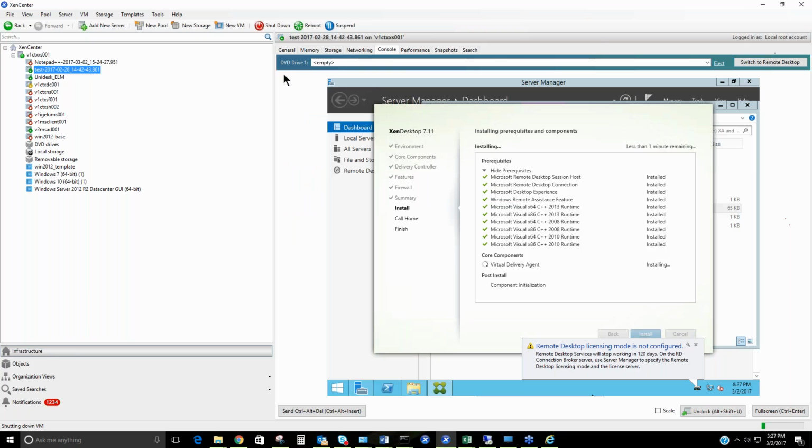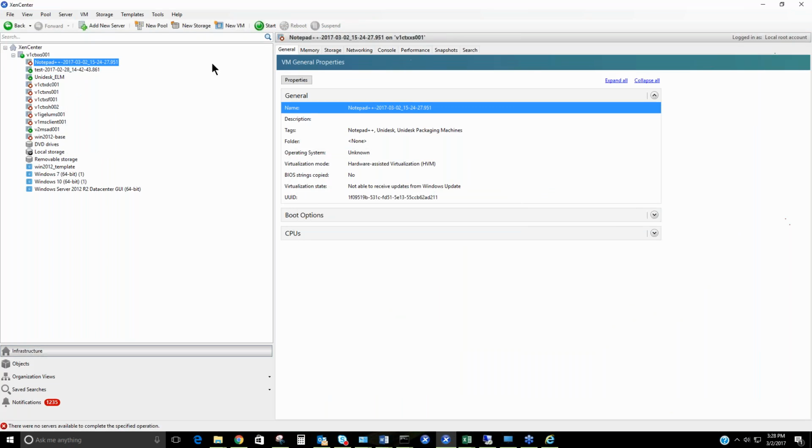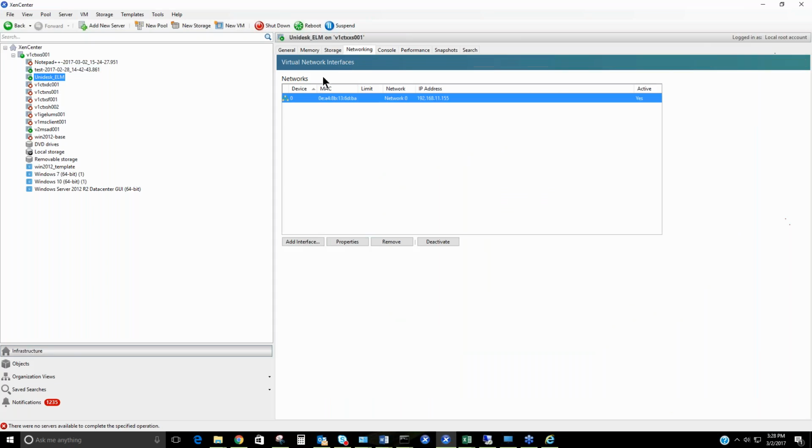Now, in the future, we think we might even do things where we have the assignments based on delivery group, so that you can differentiate between what someone gets from one delivery group to another. Right now, if you have multiple 2016 session hosts that you have access to, if you log into them, you would get that on both. But in the future, we might give you the ability to have policy to let you change that.